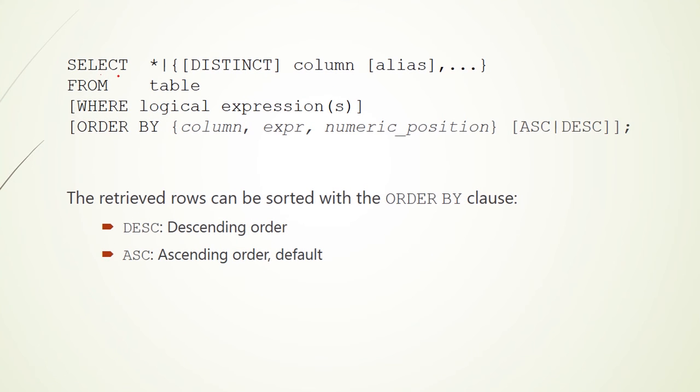Here we have select, and then we can specify the column list, from, and then you specify the table containing those columns. And here we can specify the where condition or where clause, and you can specify one or more than one condition. And the last clause, which is the order by clause, and you can order the output by specific column or by specific expression, or you can specify numeric position for the column in ascending order or in descending order. If you don't specify ascending or descending, the default is ascending order. This is the default, ascending order.